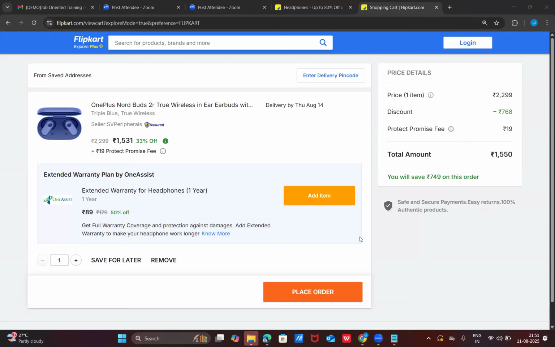Those things also will be covered. The project type is an e-commerce website, just like Flipkart, and we are using server-side Node API services.